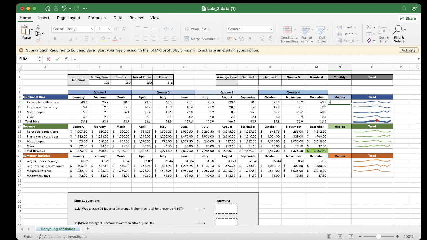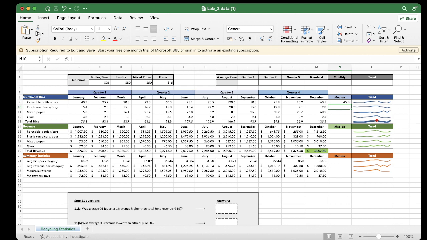So let's do equal to, then I'll do median. Then I'll open my bracket again. So I will just say from B9 to M9. So I do B9 through M9. I close my bracket, so I press enter. So it gives me 45, and if you take a look at it, the same way, it will work.